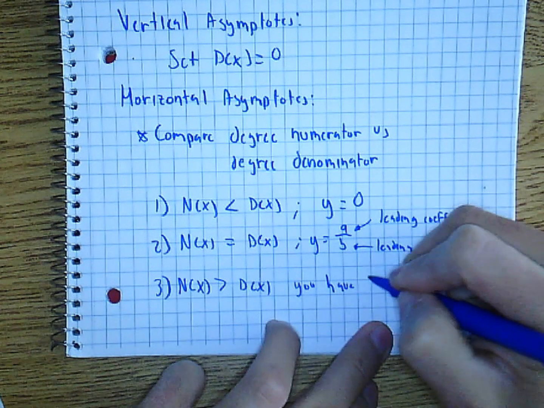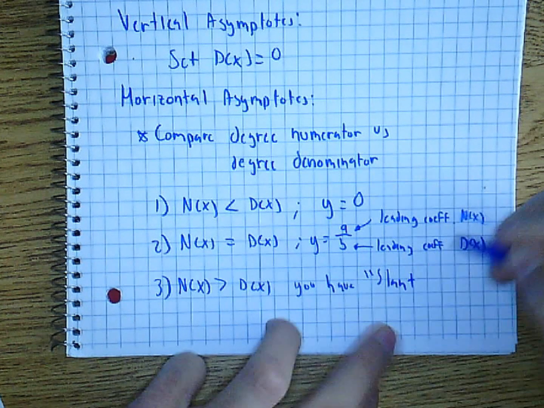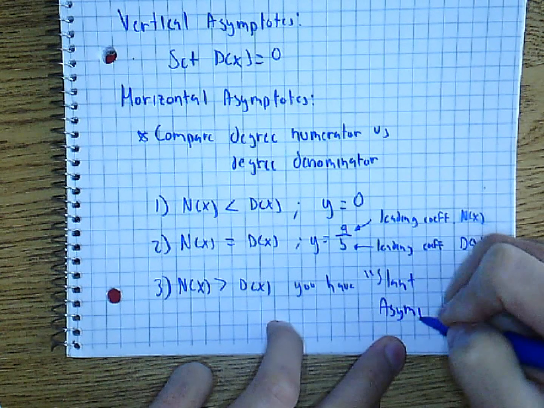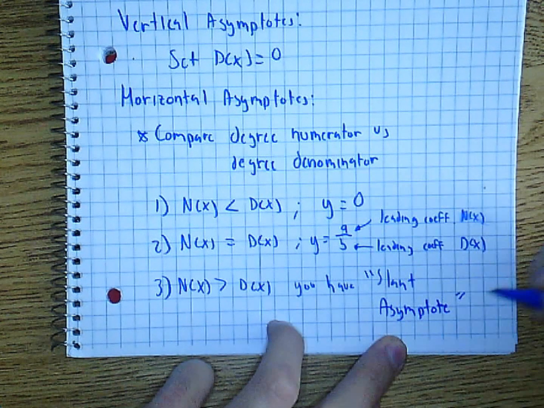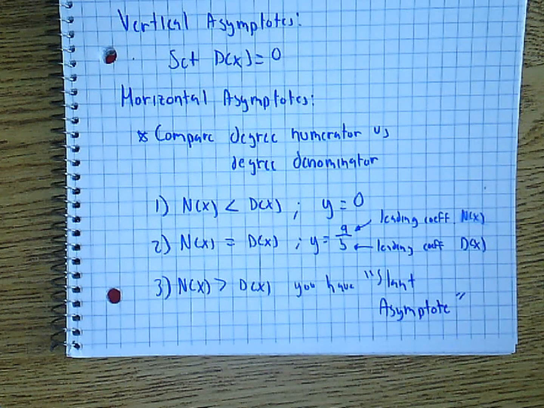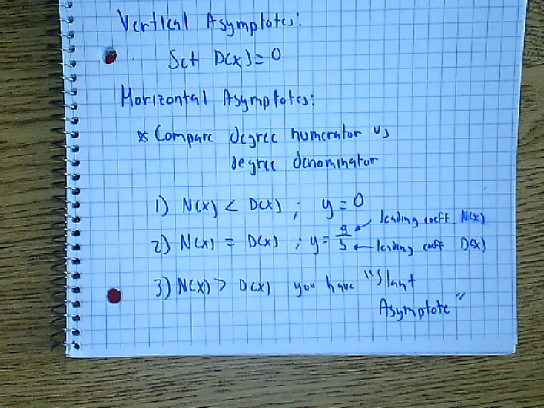This should be relatively new for most of you, unless you had an Algebra 2 teacher that went above the standards provided by the state. The slant asymptote is maybe something you've heard before, but I'm going to assume most of you haven't. In the past, you were told that when the numerator had a bigger degree than the denominator, you did not have an asymptote.